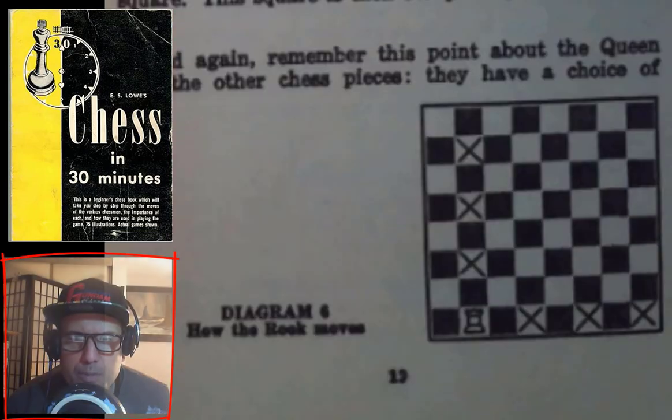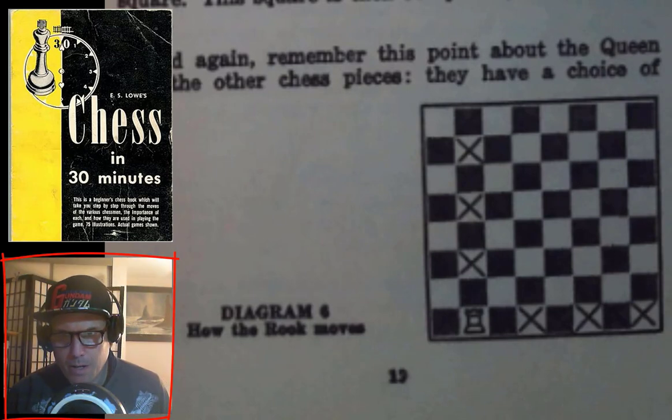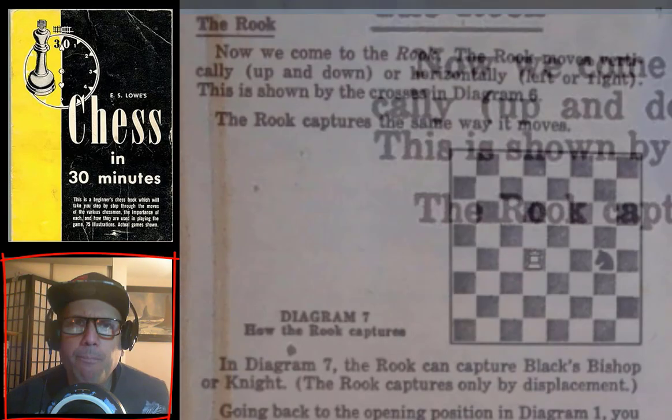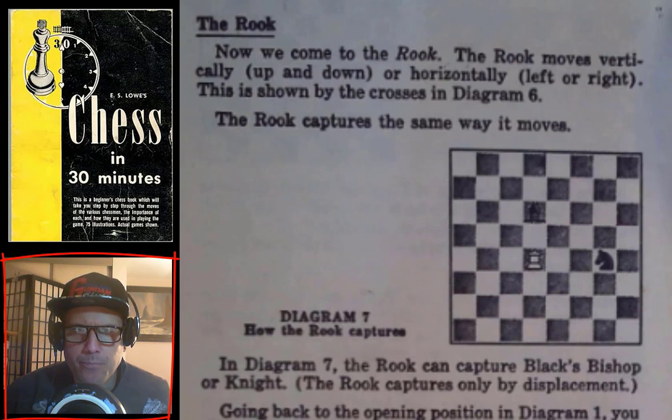And here's diagram 6, how the rook moves. You can see the corner piece. The rook can move up, 3 X's up, or to the right, 3 X's to the right, or in this case, all the way across the chessboard. Diagram 7: the rook can capture black's bishop or knight. The rook captures only by displacement.